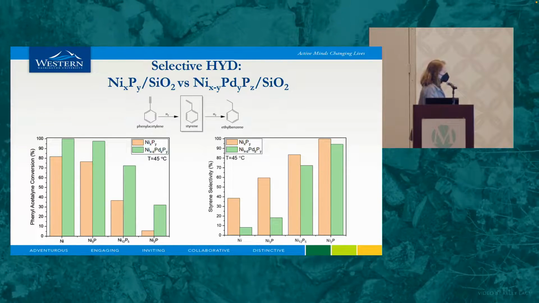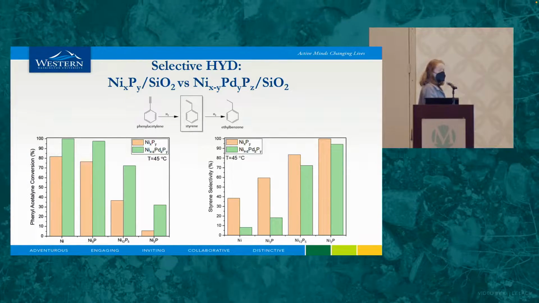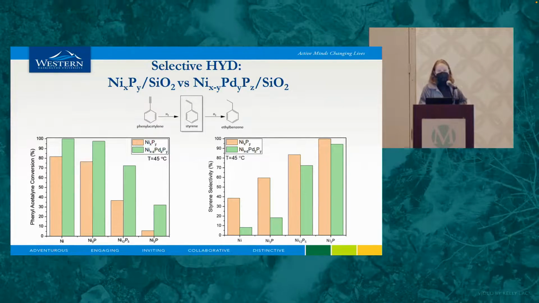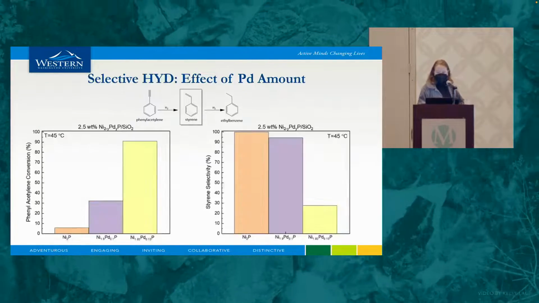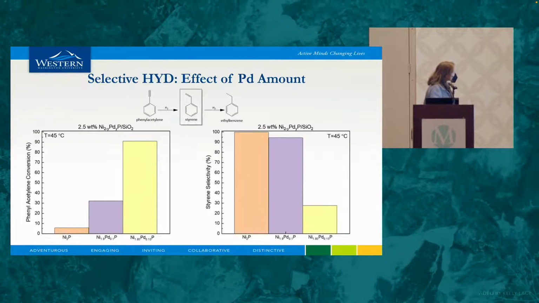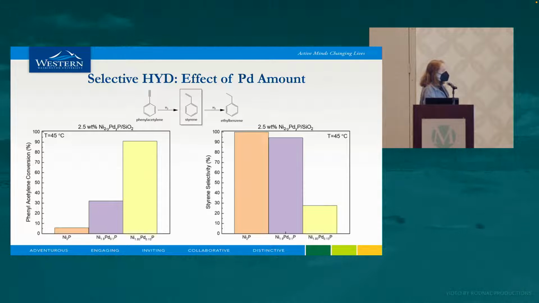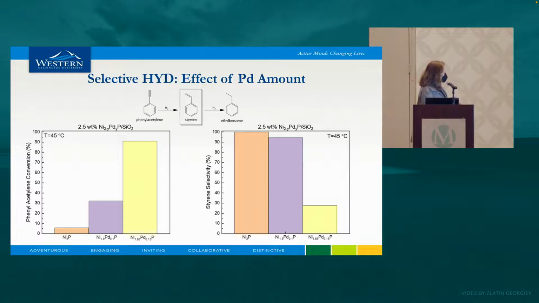So then we decided to take another look at Ni2P because it has our best selectivity, what we like the most. We tried varying the amount of palladium that we were substituting into it. Here we can see Ni2P, then the amount of palladium we substituted in before, and then even more. We're seeing even more of a conversion boost, and then, like we would have expected, an even bigger drop in selectivity. So that's how we know our trend is going.